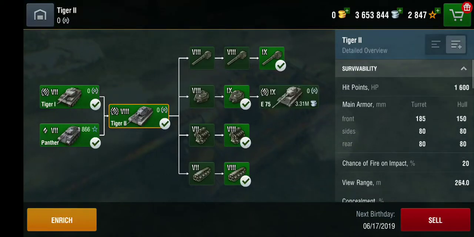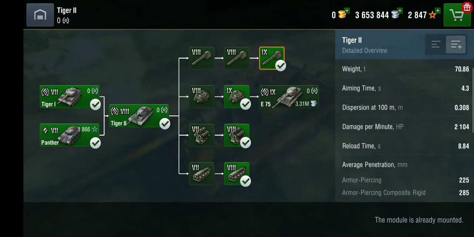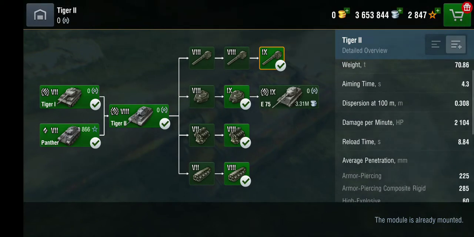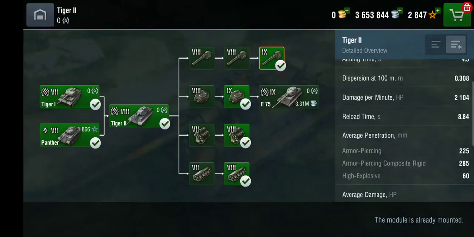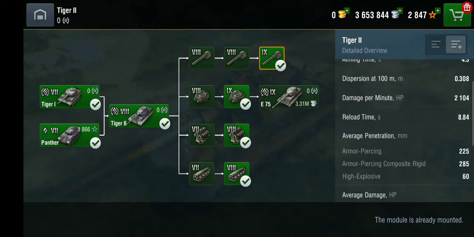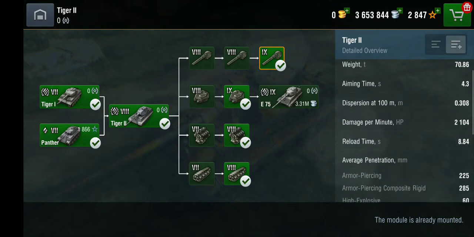So the Tiger 2, the main weapon it has, well, its max weapon, you will have a 105 millimeter KWK L68. Its aiming time, same as usual, 4.3. Its damage per minute, however, that is where things get good. 2,104 with a reload time of 8.8 seconds. Similar to the J Panther 2 with 400 damage every 10 seconds. Damn.